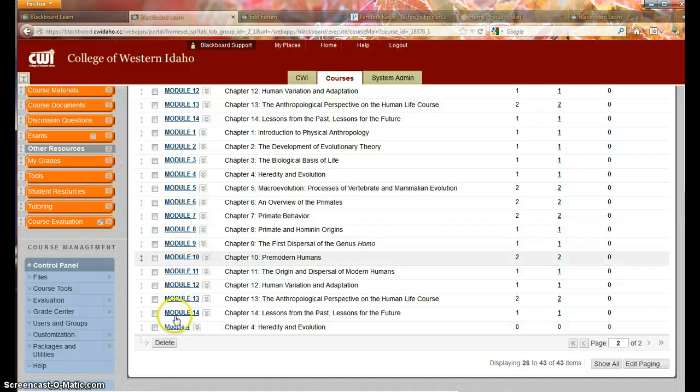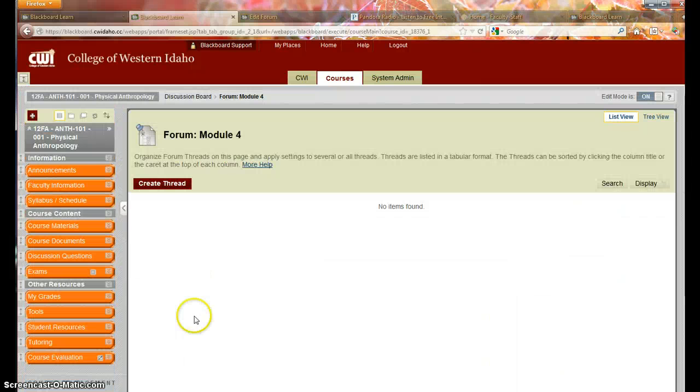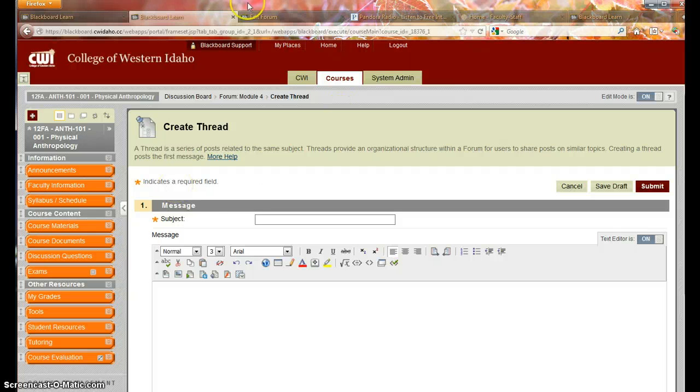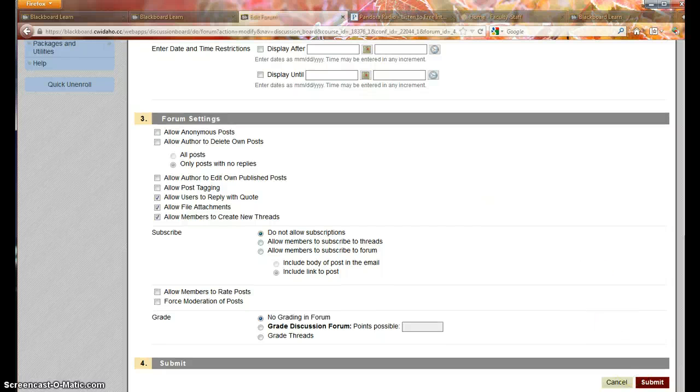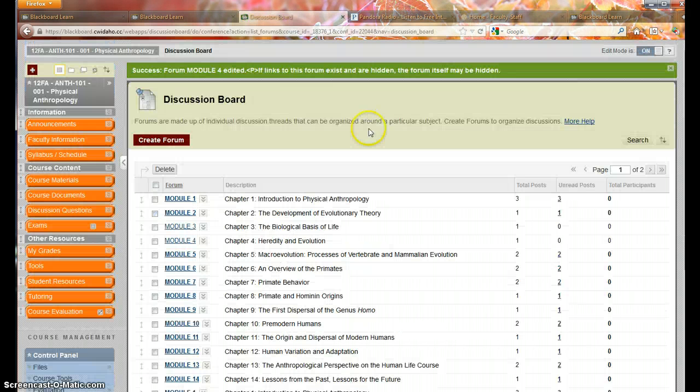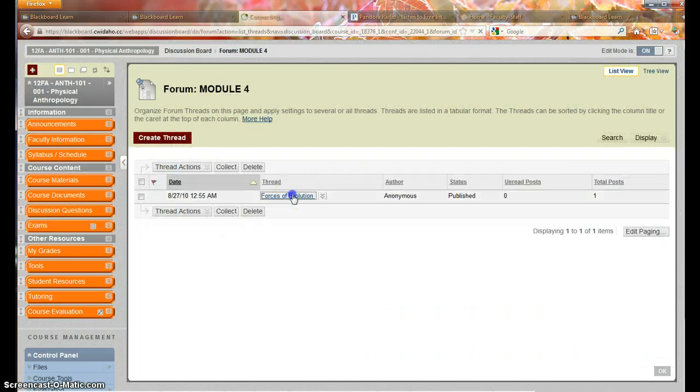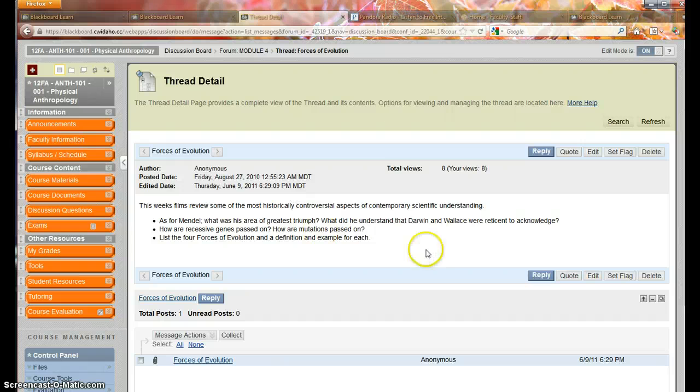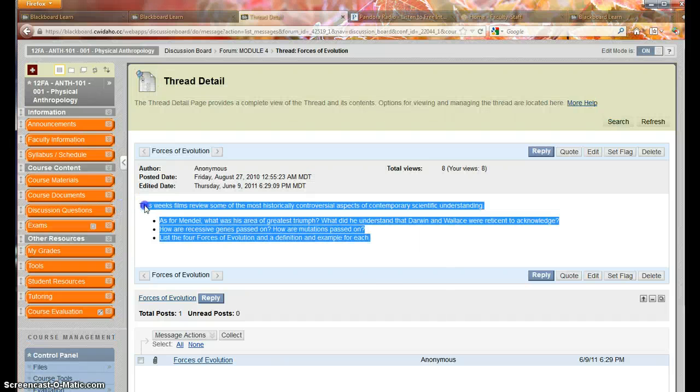All right, so I have navigated to this new Module 4 page. It's on the second page. You've got multiples of these discussion boards, probably from that impatient copy. So we're going to delete those too. So here I'm creating a thread in that Module 4. In this other window, I'm going to get into the original Module 4 so I can copy what you want the discussion to be about.